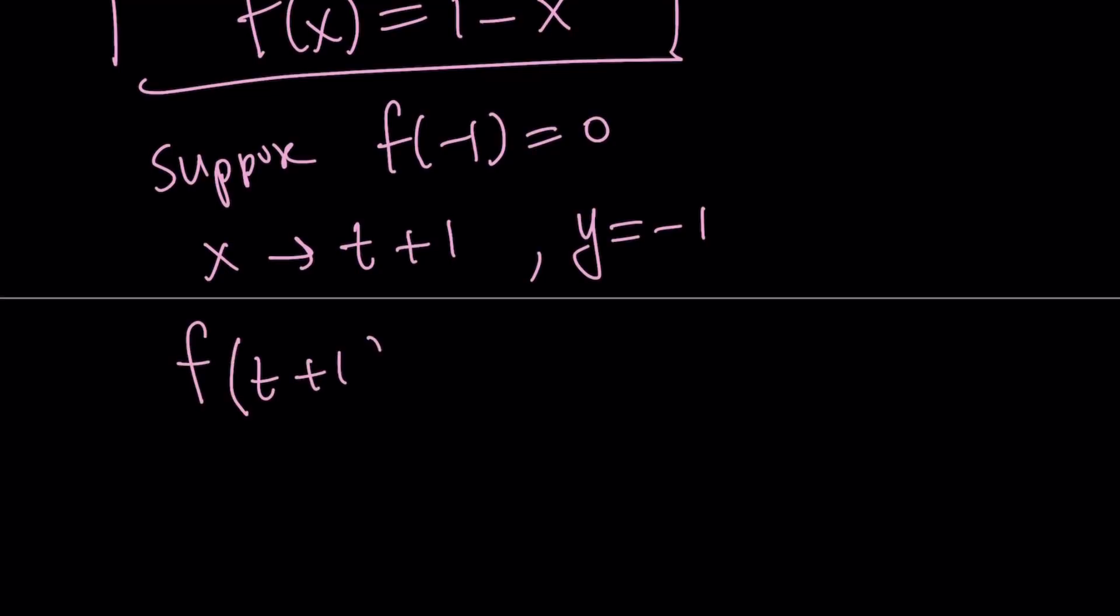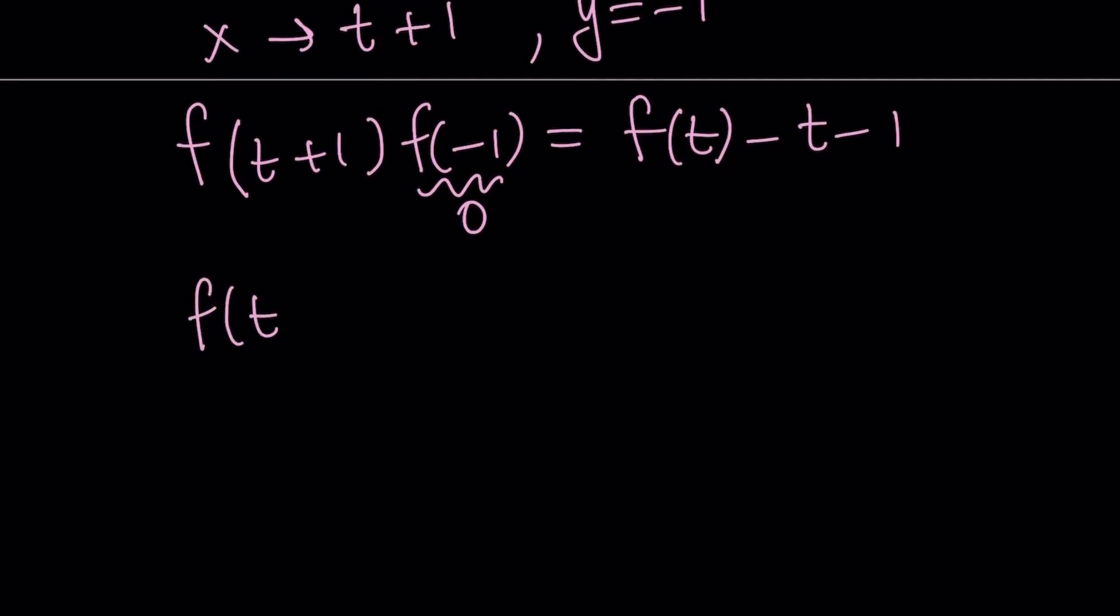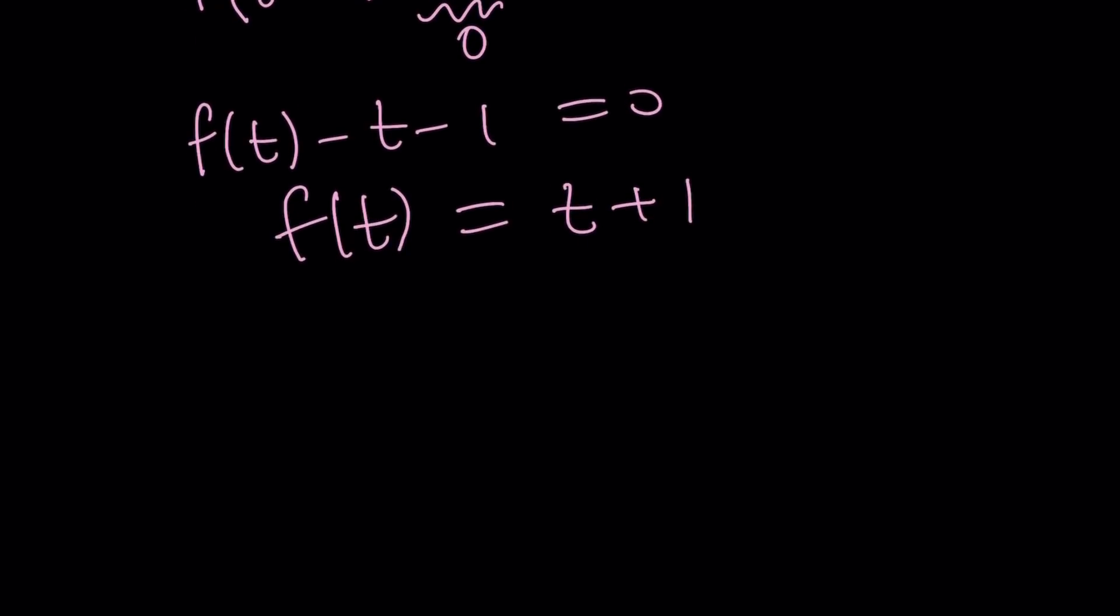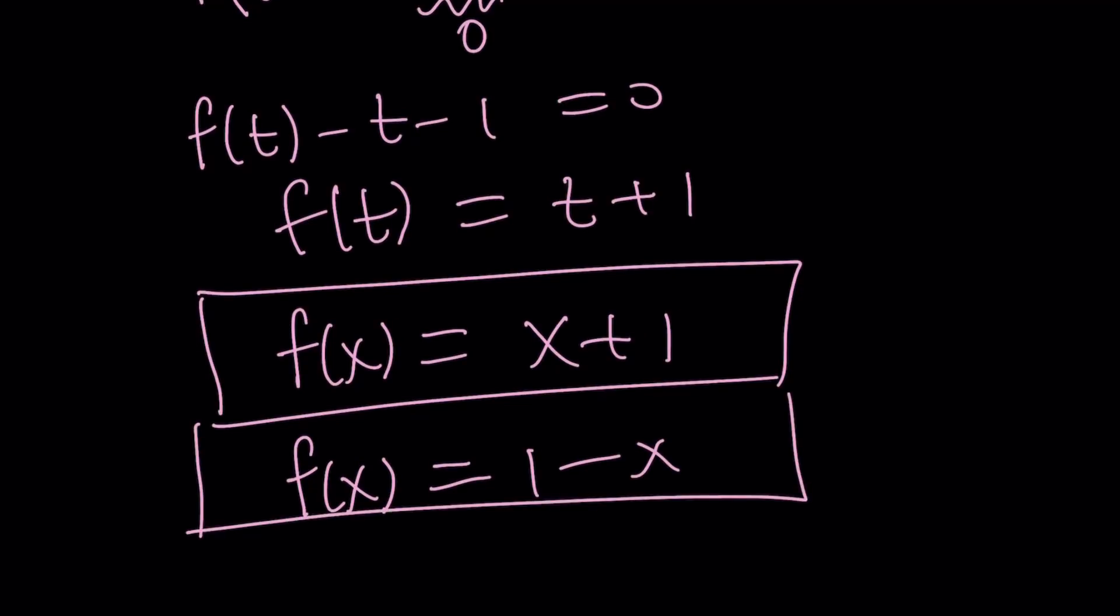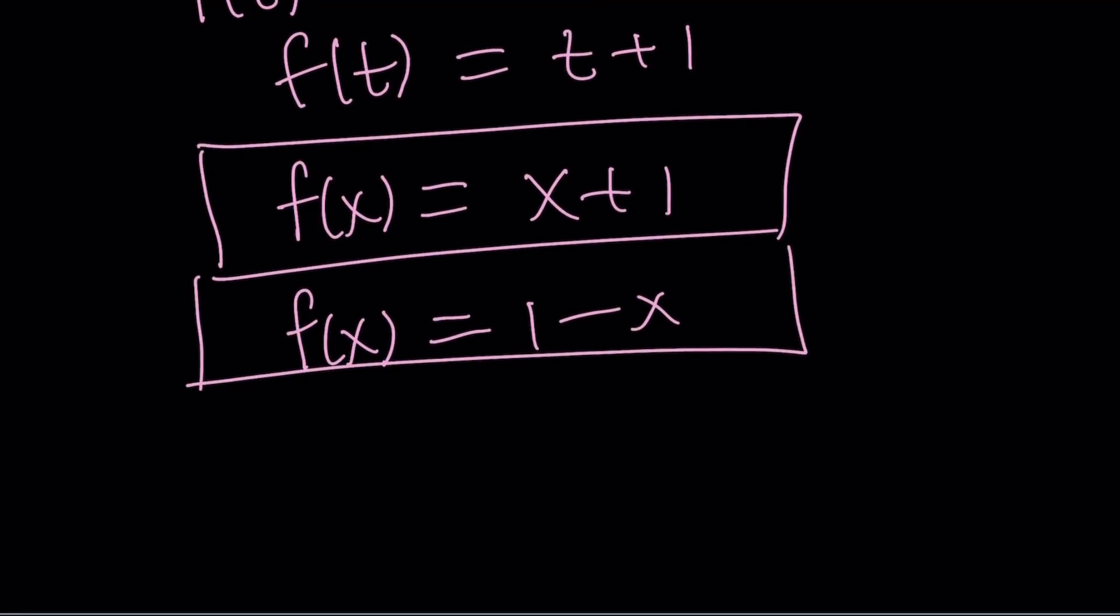f(t+1) multiplied by f(-1) equals f(t+1-1), which is t, plus (t+1) multiplied by -1. That's going to be -t-1. But f(-1) is equal to 0 because that was our initial assumption. So we now have f(t) minus t minus 1 equals 0. And from here, we get f(t) is equal to t+1. And again, you can verify that f(-1) is equal to 0 here if you plug in t equals -1. Now, what am I going to do? I want to find f(x). Therefore, I can write it as x+1. So we got two solutions, basically. One of them was 1 minus x, the other one is x+1. Or you can write this as -x+1, or you can say plus or minus x+1 are a family of solutions.